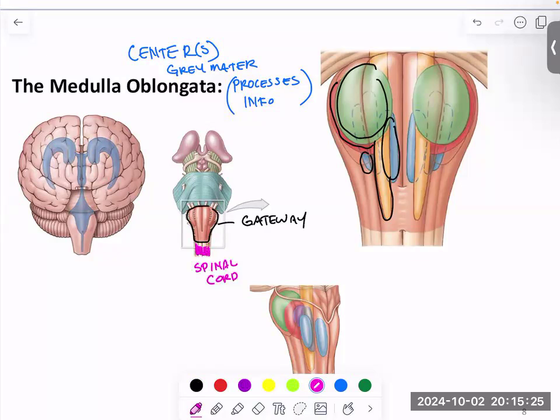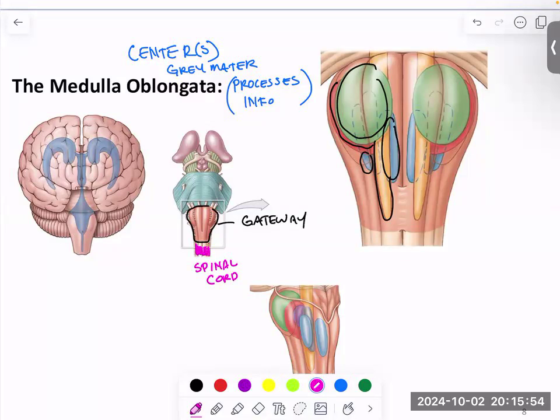You have to be able to tell me one of the functions of the medulla oblongata. When you read your textbook, there's 9 centers in it. There's 9 functions. You can read them all if you like, but I'm only going to tell you the ones I'm going to hold you accountable for. I think it even says that in your reading guide. I'm only going to hold you accountable for the ones we discuss in lecture.